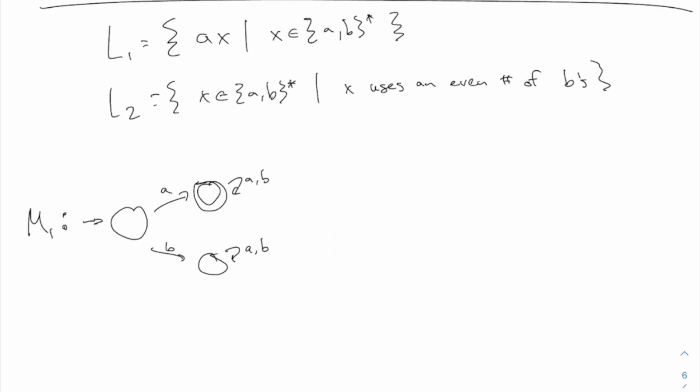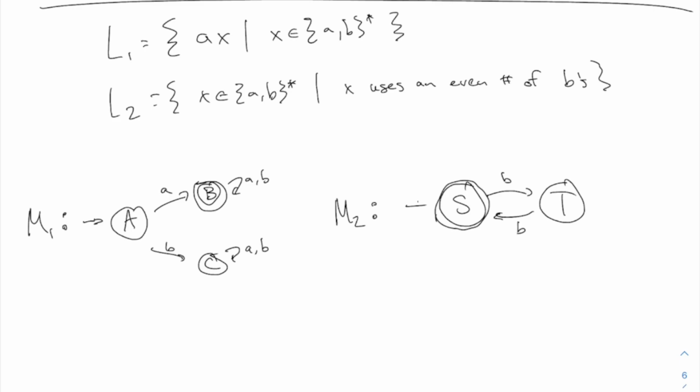Okay, now I'm going to give these states names. I'll just call them A, B, C because I'm about to make some big thing with pairs and I want to label them so that it all makes sense. All right, and then M2, I'll write over here. Even number of B's. You can do this with two states, and I'll call these ones S and T. And the B's go back and forth. This is like evens and odds for B's. And the A's just don't matter at all. That means I'm going to put A's looping back to themselves. These are similar to some of the things you did on the homework, and we talked about similar things last week in class anyway. Okay, so these are my two original machines.